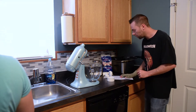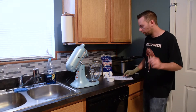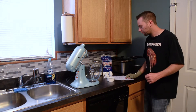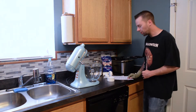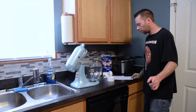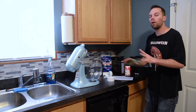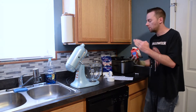Here are all the ingredients: two cups of powdered sugar, one cup of heavy whipping cream, 12 ounces of cream cheese at room temperature, one can of pumpkin puree, half a teaspoon of ginger, one teaspoon of vanilla extract, one teaspoon of cinnamon, one fourth teaspoon of ground cloves, and one fourth teaspoon of nutmeg. The heavy whipping cream is the last thing you add — mix everything else together first, then add the heavy whipping cream at the very end.